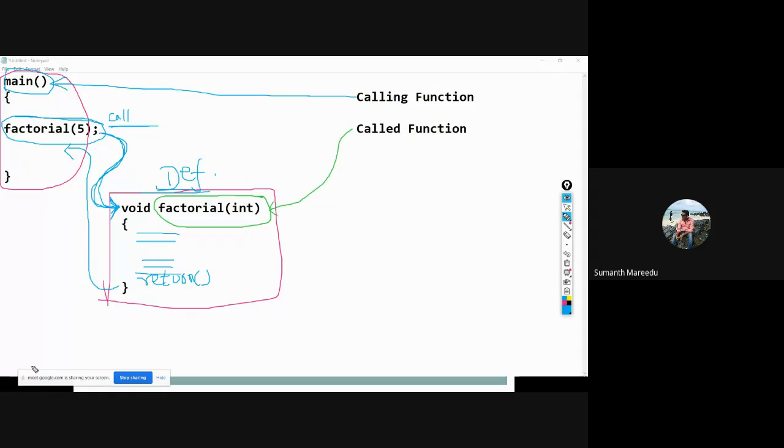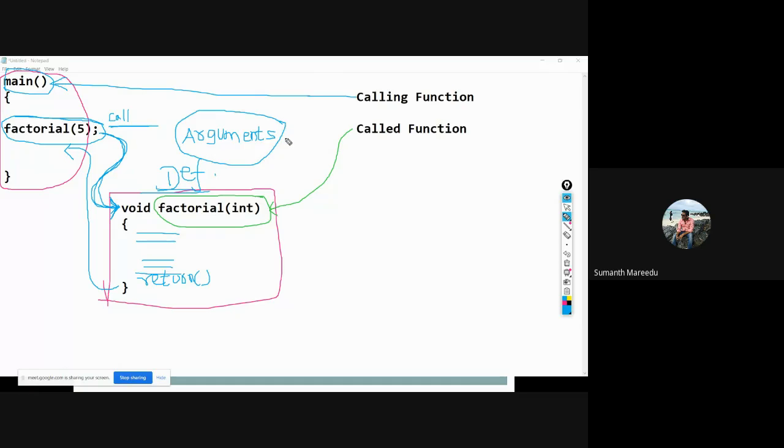If the data is transferred from the calling function to the called function, we call them parameters or arguments. If the data is transferring from the calling function to the called function, that data is transferred in terms of arguments.